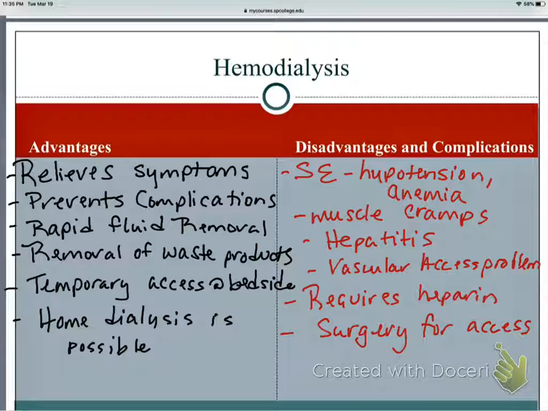So you will frequently see a lot of these patients have Hep C. And then, of course, there's 20 other blood-borne pathogens that these folks are prone to, including HIV, all those other things. So, anemia. Oh, side effects. Sorry, side effects. My abbreviations. Muscle cramps can happen. They're not really sure why, but it's likely because of the massive fluid shifts.